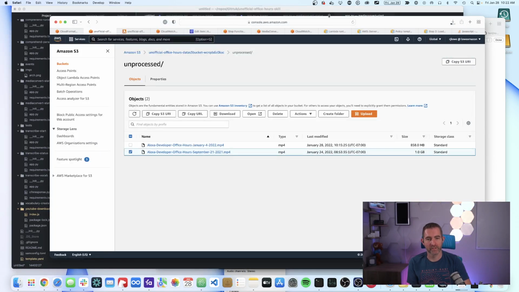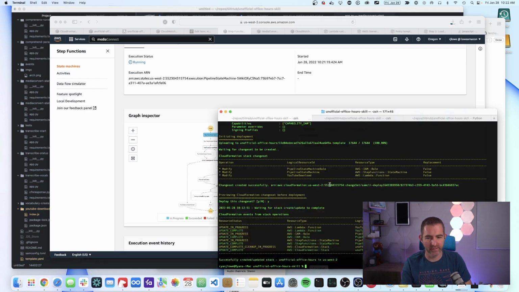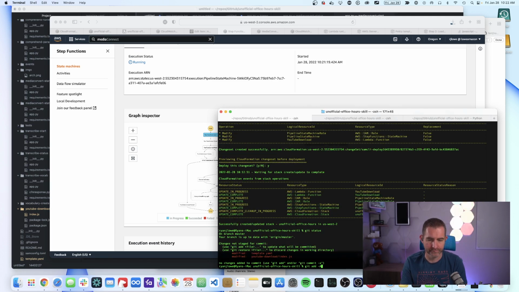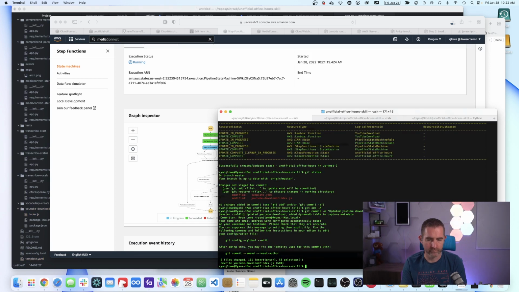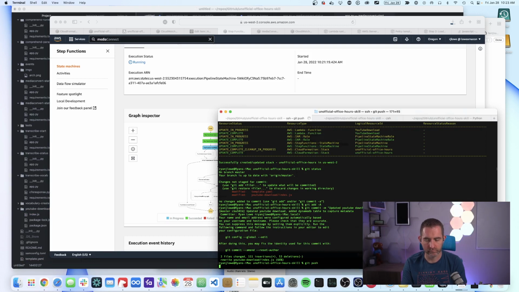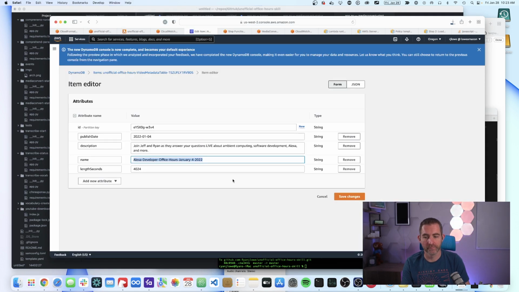So I'm downloading that video, running this step function. Let me commit all this in. I think I'm done making code changes for today. Let's look at the DynamoDB table, and hopefully we have a few more properties here.